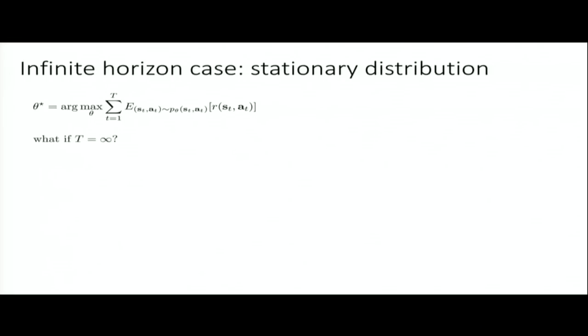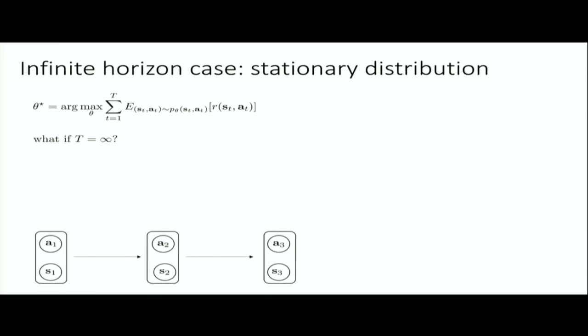So what if capital T goes to infinity? If capital T goes to infinity, the Markov chain formalism allows us to actually understand what's going to happen. Remember that the transitions are linear. So you can say that the vector of the next state and action probabilities is given by T times the current probabilities, where T is the transition operator for this augmented Markov chain, not for the original MDP. So this includes both the policy and the transition dynamics.